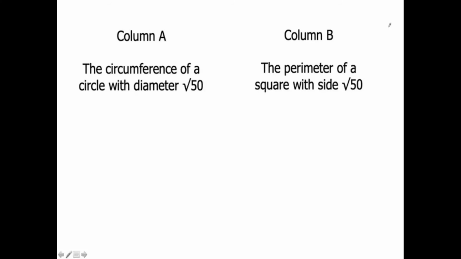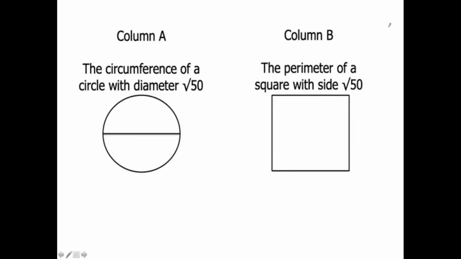Now, just like on TV with police procedurals, you can do this question the easy way or the hard way. We're going to take a look at both, but we'll start with the hard way and then save the easy way for dessert, just because it is so quick and easy. And the hard way, truth be told, isn't all that hard. So let's go ahead and just draw these shapes right here. We got a circle with a diameter of root 50 and a square with a side of root 50.